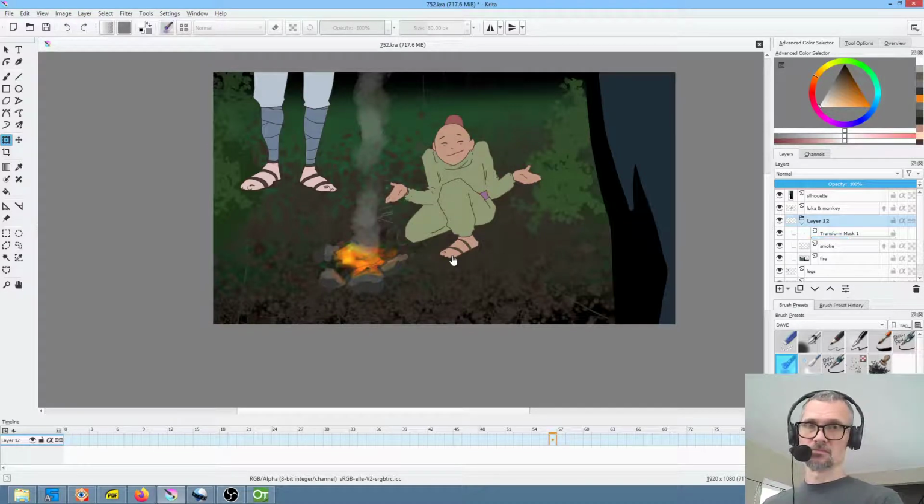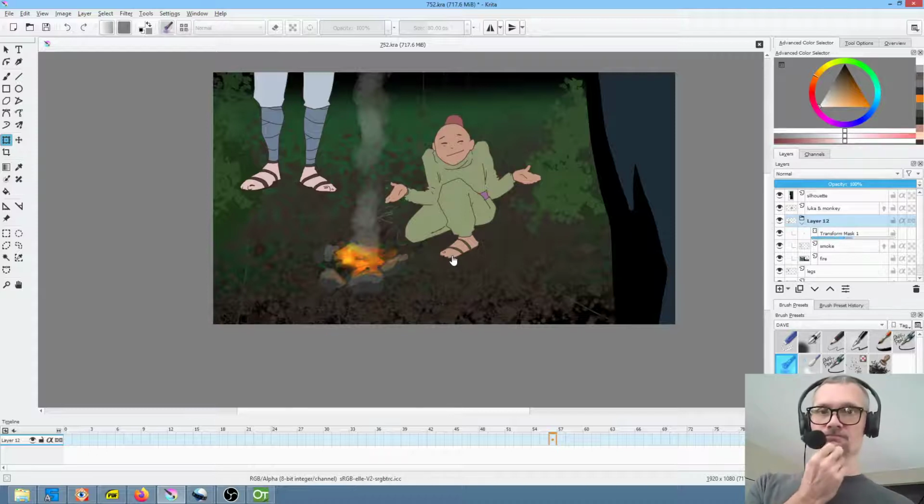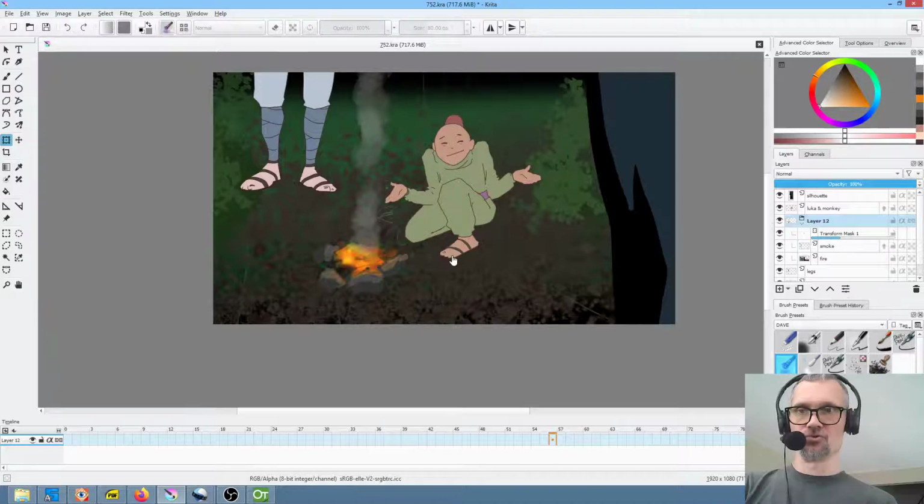So unfortunately, this is a bit of a time-consuming procedure. It'll be interesting to see if it actually is clean when we're done. Will it be clean? There's no way of knowing. There's no way of knowing until it's too late. But we'll know when it's done because we will no longer have the group with 3 layers inside. We will just have a single animated layer. So come on Krita, don't let me down.